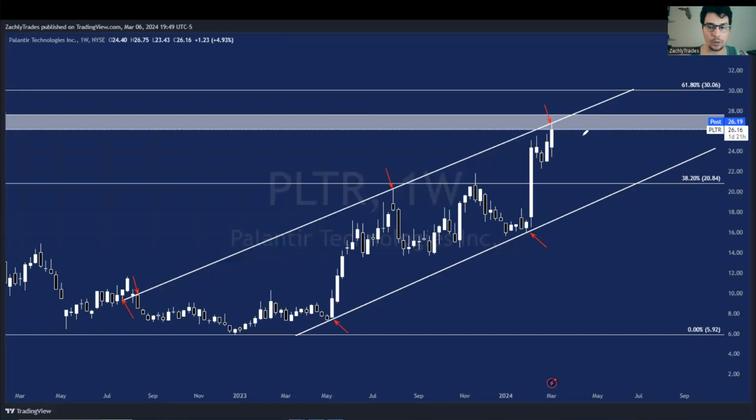Now, what you want to look for are going to be a few things. You want to see, can we actually blow off from here and retest this trend line and push higher? That's going to be extremely bullish in the short term. So that's one thing you want to look for. Number two, we kind of already mentioned, is some sideways consolidation. Maybe we chop in between this 23 to 26 area. We consolidate a little bit, and on a weekly time frame, put in a weekly bull flag, hopefully looking for a breakout, sending us up to that $30 price target.